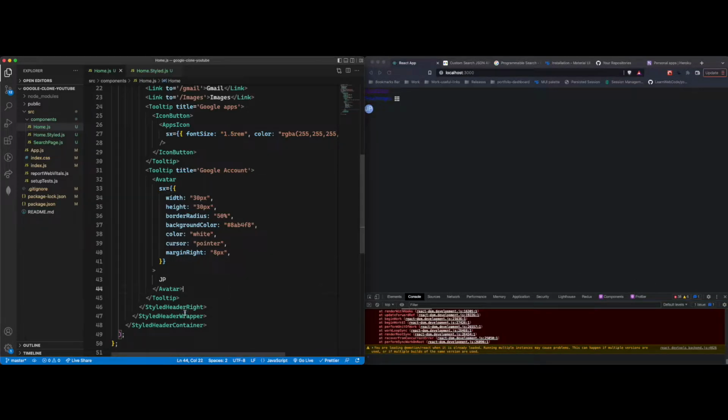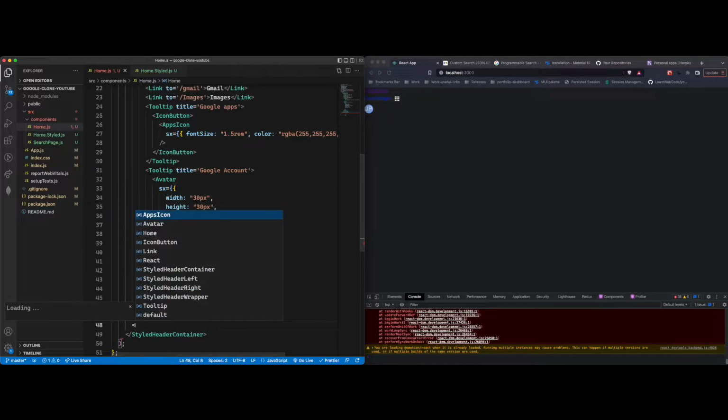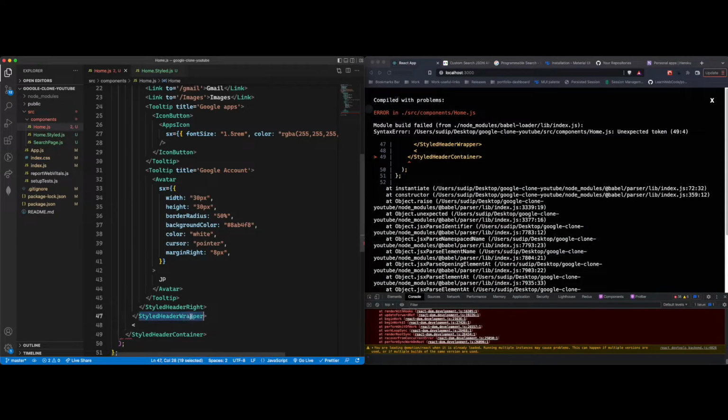So style header wrapper. Now let's start by adding the Google image. Over here we're going to create a container again right underneath this header wrapper. This is going to be a different thing than header. This is going to be the other container, because I think we are done with our header. We just need to style it later on.